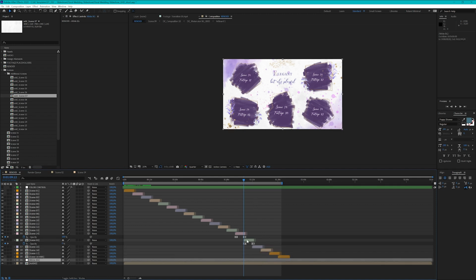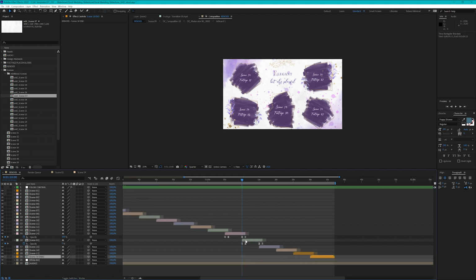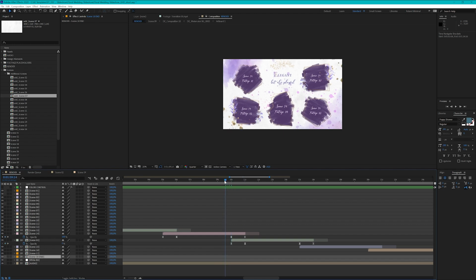One more thing that is important: if you add to the slideshow, if you add slides, you change the length here, so make sure that the work area is updated. So drag it out, hold down Shift, so that it snaps to the out point of this end scene here. Now if we take a look, we have a new scene in here, which is really good.